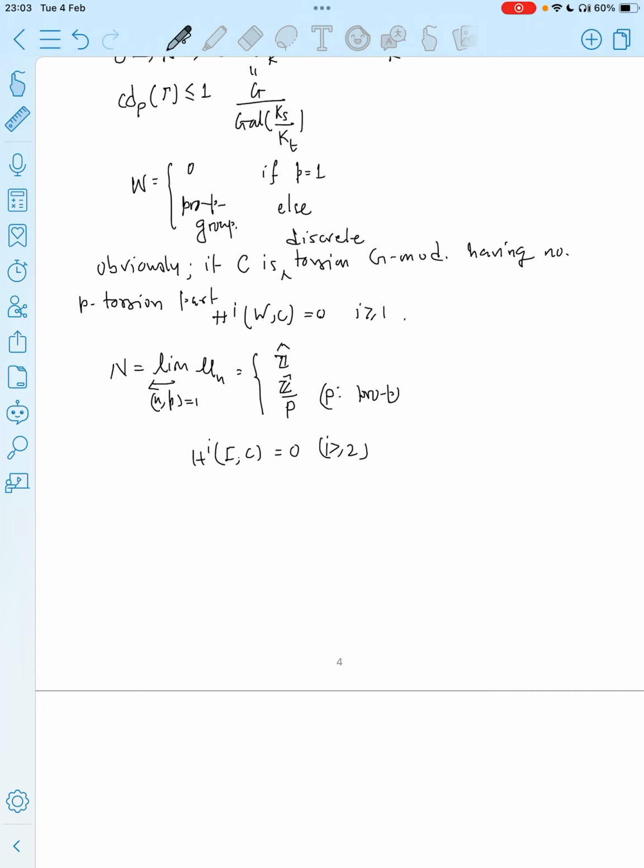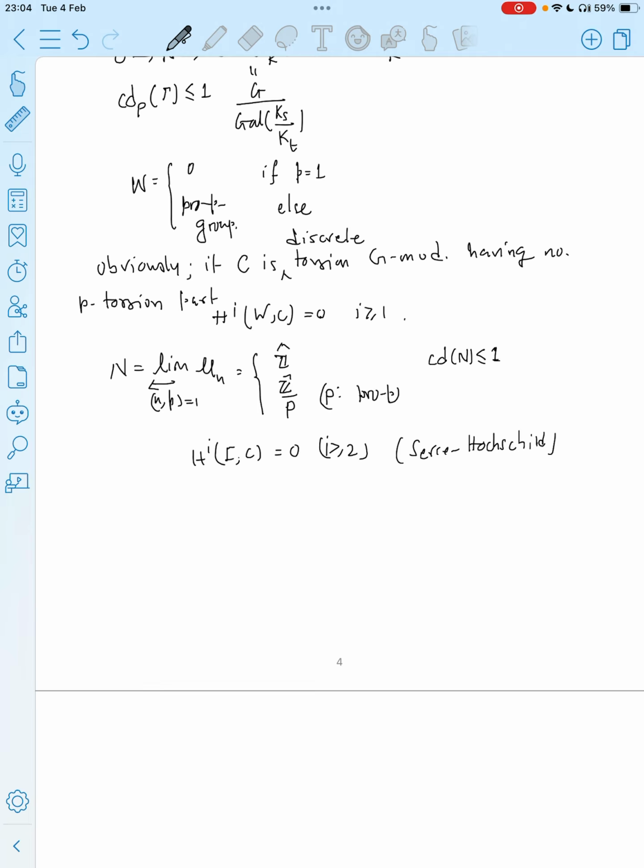That will follow from the Serre spectral sequence along with the fact that the cohomological dimension of N is at most 1. In the first case it's exactly 1, in the second case you can show it's at most 1 because it's a quotient of Z hat by some pro-p part.